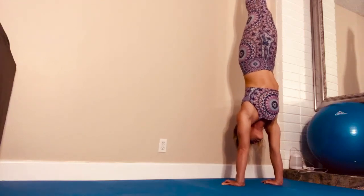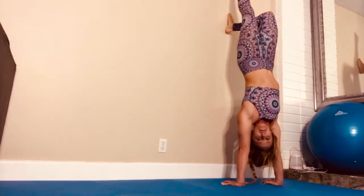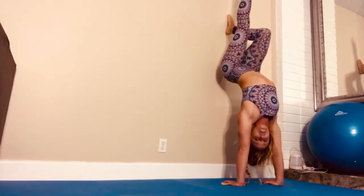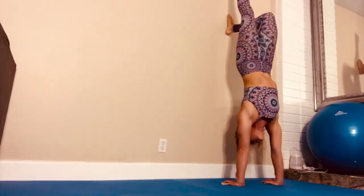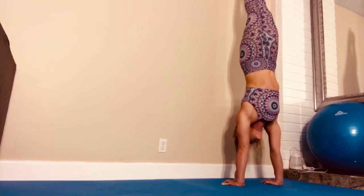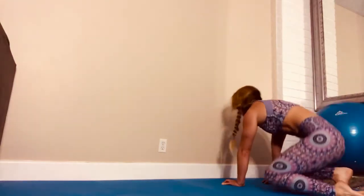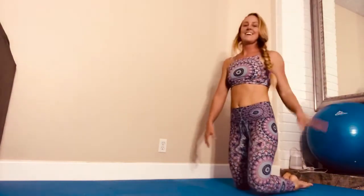And I'll hold, squeezing, squeezing, squeezing, and if I fall backwards, that's fine. You can always come right back up. Really not letting this happen, keeping this posterior tilt, the front ribs, and the lower hip points engaged towards one another so that you can balance here. So go ahead and practice about 2 to 5 of those on each side, really just focusing on that pelvic tilt, controlling what we can control.